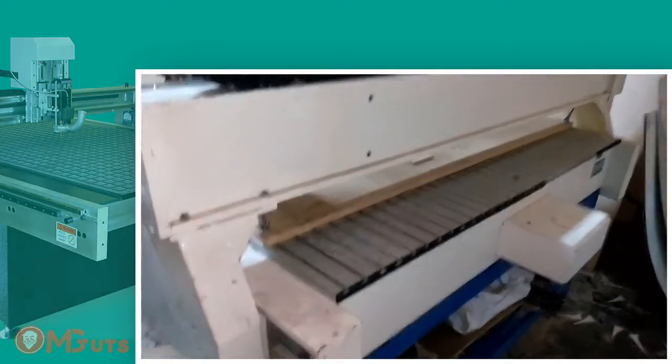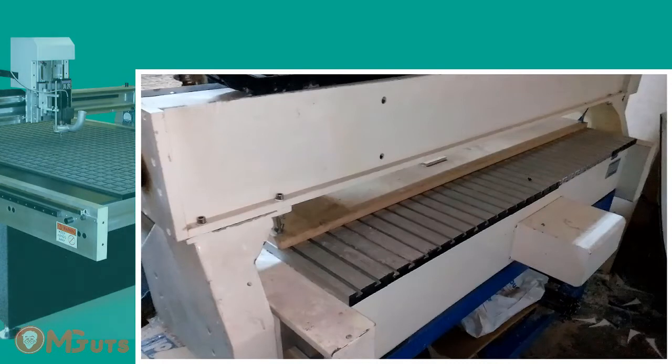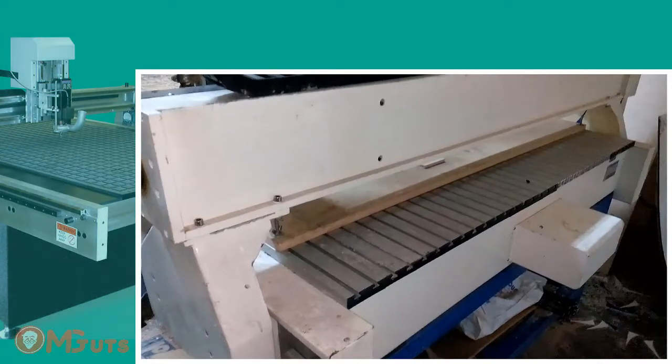The working space of this machine is made from aluminium, but as you can see we put some 80mm MDF panel on it. It's a little bit uncomfortable to cut on an aluminium panel because sometimes the material surface can be not straight, and because of that material can have uncut spaces. If something like that happens you will need to cut it deeper, which is dangerous because your mill can be broken and the working table will be damaged. To avoid this kind of problem we put on a plate.